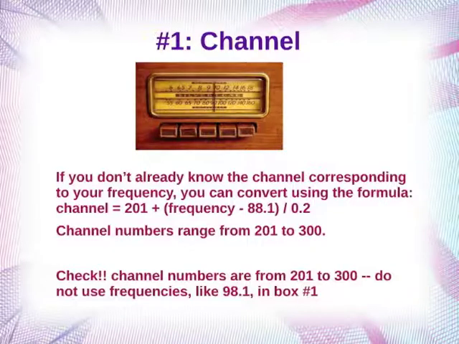The first field that you have to fill out in the technical box in the Form 318 is channel. So it's very, very important that you notice that when you're entering the number of the channel, this is not the same number as the frequency. The FCC assigns a number to the frequency that you're going to be applying for. So let's say your frequency is 88.1, you're not going to be entering that number there. The channel assigned by the FCC is 201.